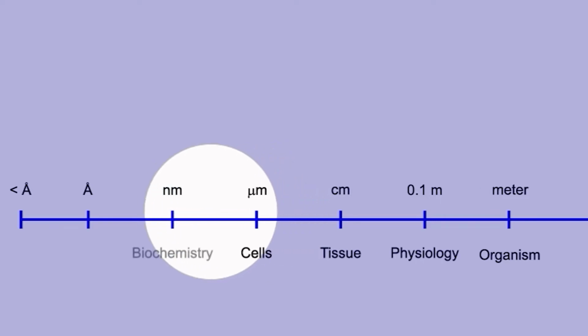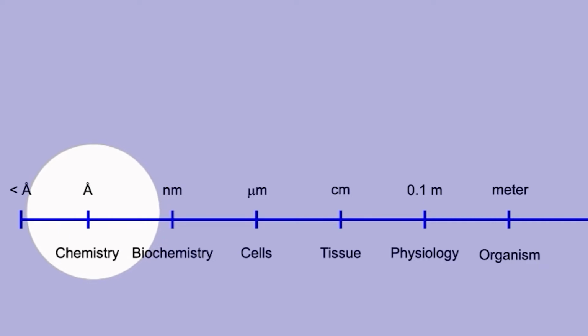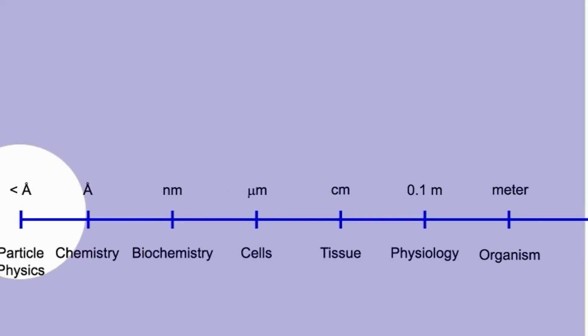Below the level of the cell, we are looking at macromolecules. This is biochemistry. There is no good way to directly view these, so we study them with indirect methods. Below the level of the macromolecule is the level of individual small molecules and how they interact, which is chemistry. If we break apart atoms and molecules, we get to subatomic particles, protons, neutrons, and electrons. These can be further split into fermions and bosons, which are further divided. These are all the domain of physics.